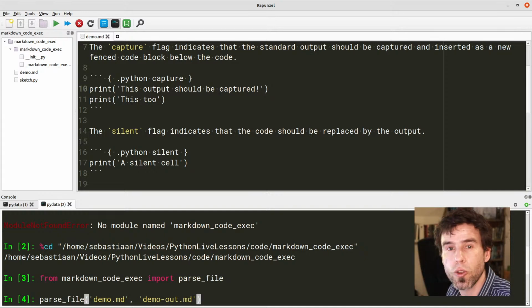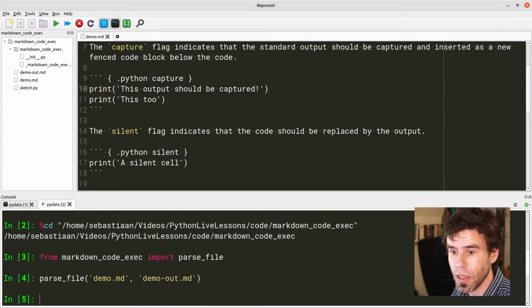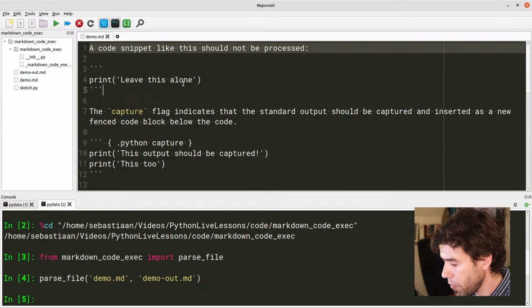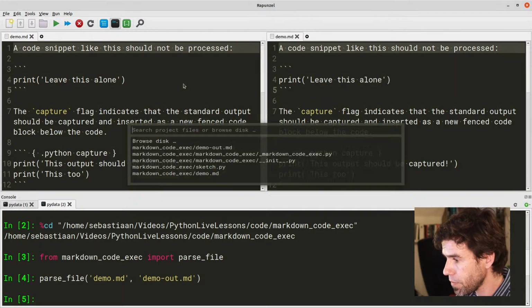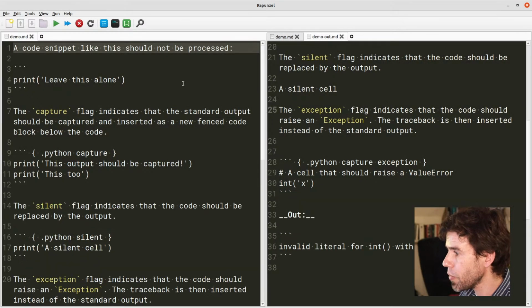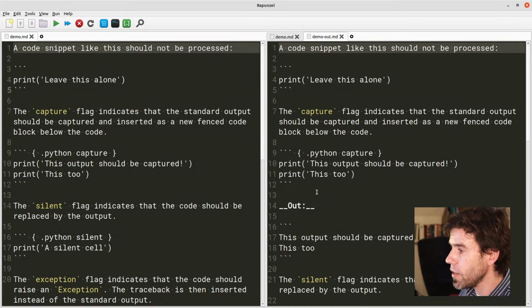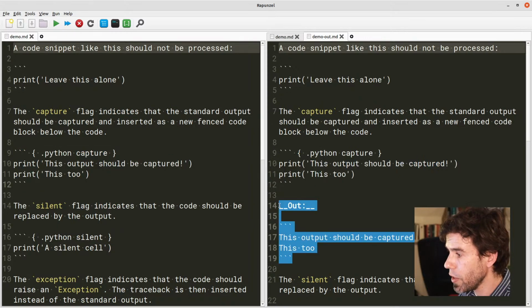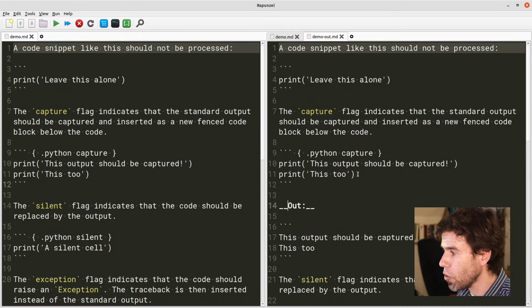So you see it's a very user-friendly module that we're making. What it does is compile this file. Let's put them side by side. You see that here we have this Python capture thing, and below that, we insert the output of those commands. That's what our module does.